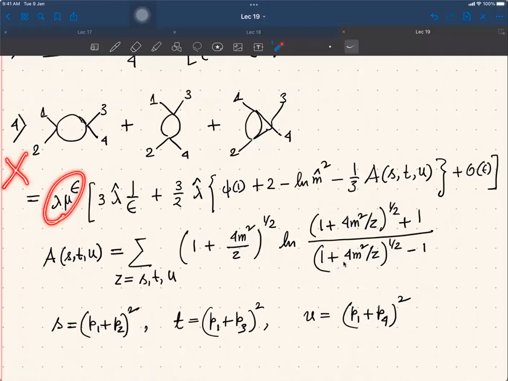And these diagrams are corrections to the 4-point vertex. That's why it's a correction to the vertex factor, and why λ times μ to the power epsilon has been kept outside as a factor. The tree level diagram will produce only λ times μ to the power epsilon, and that contribution is being corrected by this quantity in the bracket, which is why we did not expand μ to the power epsilon in powers of epsilon, because we want to compare that with the tree level. So these are the results.